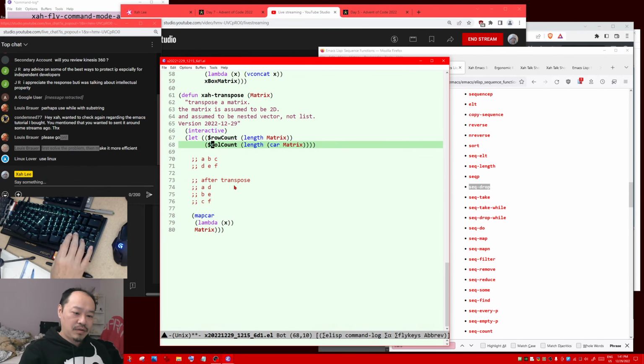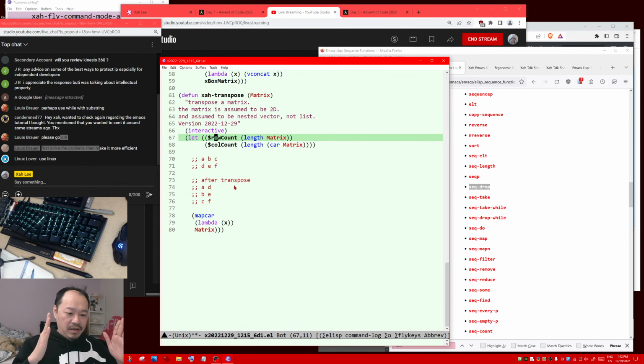Then we use the row count, where every row is one sublist.